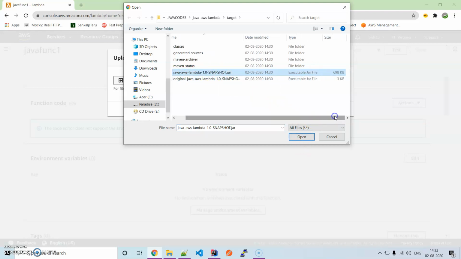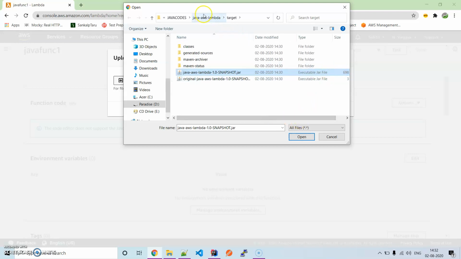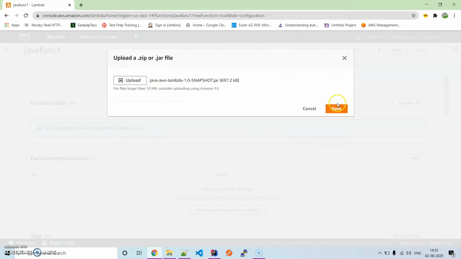There will be two jars, one with a smaller size, one with a larger size, and this will be generated in the project inside the target folder. So you have to select the jar with the largest size because it will have all the embedded dependencies inside it. And then I will open it, it's uploaded, I will save it.